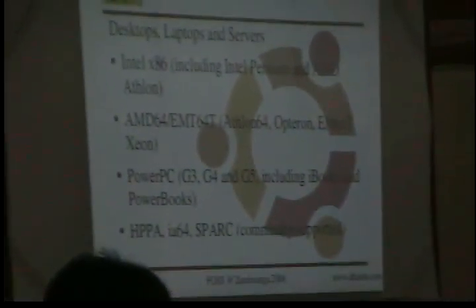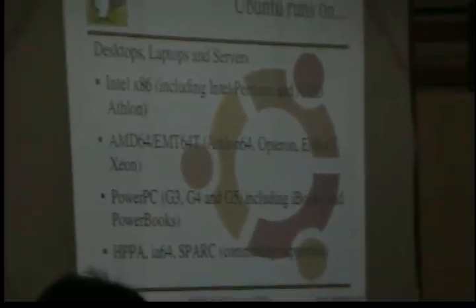And if your company or your school is one of those organizations lucky enough to run a SPARC or a Sun server or an HP PA-RISC, which I don't think there is one over here. Is there one? A Hewlett-Packard or an IA64? We currently run on those platforms as well, but we don't officially support it yet.